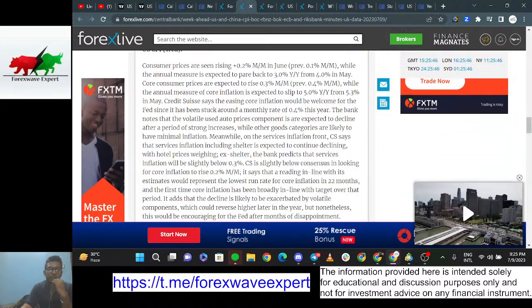On US CPI on Wednesday, they're seeing that consumer prices are seen rising. If the CPI rises, then the US dollar may get stronger. But before that, we have to look at whether the US dollar has been working, or whether most of the liquidity in the US has been on the weaker side. Because if it is on the weaker side before the news, there's a high chance after the CPI news it's going to alter, and the liquidity and strength will move to the strong side. That means the US dollar bullish side.